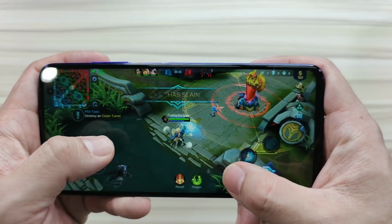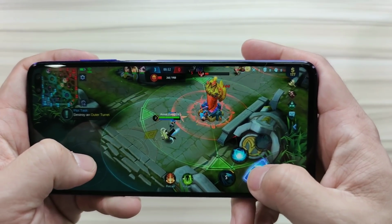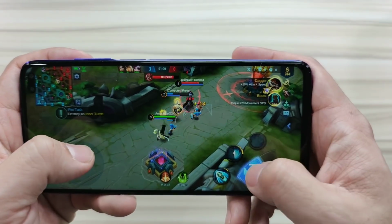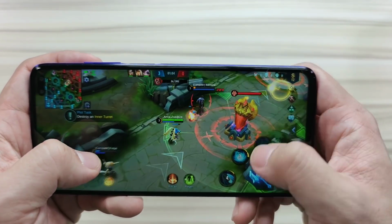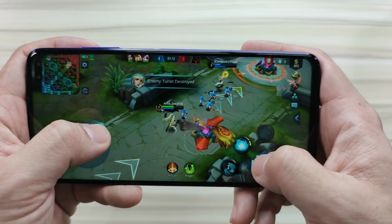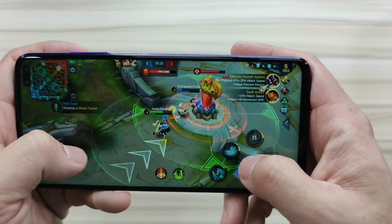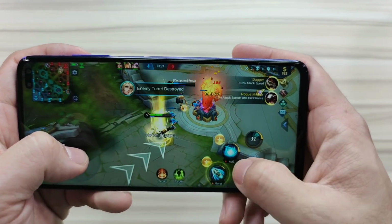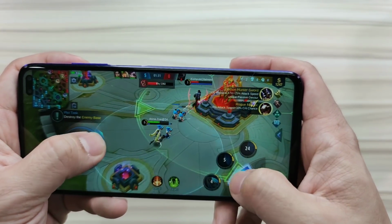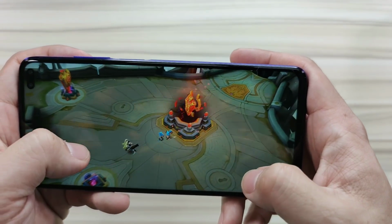Okay. An enemy has been slain. Ha! An enemy has been slain. You destroyed a turret. Ha! I will drive. You have slain an enemy. You destroyed a turret. Okay, so you can see. Well done. We've destroyed the whole lane of turrets. Ha! Ha! You destroyed a turret. An enemy has been slain. Your team destroyed Charge. Take out the enemy crystal in one fell swoop. Ha! Your team destroyed a turret.